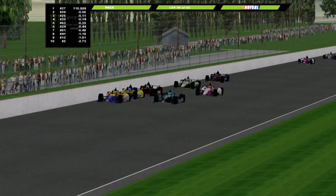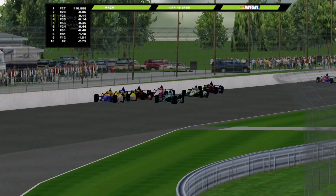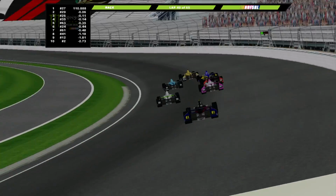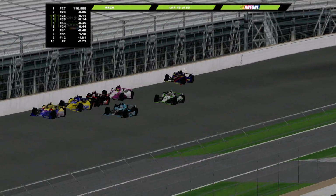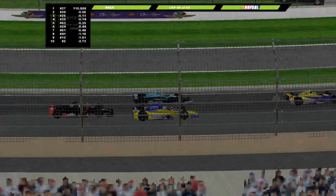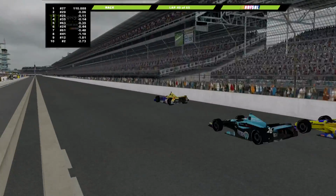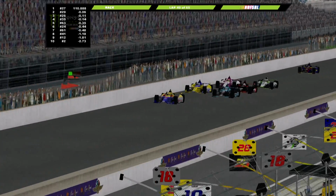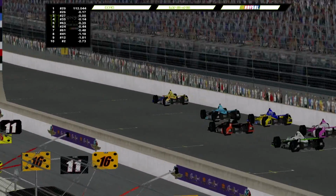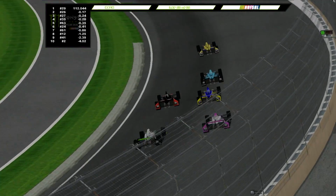Down the backstretch they go. Stover still has the lead. The Highline getting a great draft. John Jackus is up there as well. He was in a wreck earlier in the race. They're still battling for second as they come off of turn 4. This time by, it's going to be the white flag. 1 to go in Indianapolis for Brad Stover. Number 1 in NOFSRL race. Trying to do so, and trying to do it in the most prestigious race of them all.